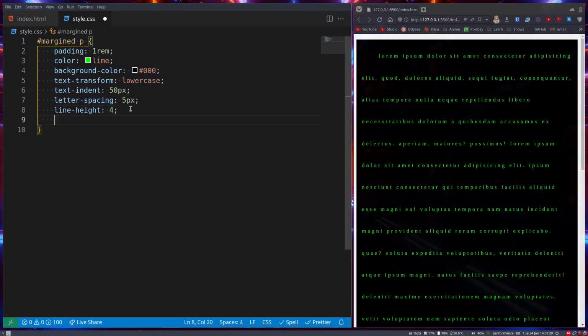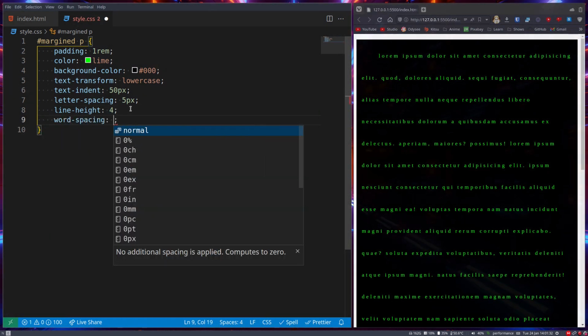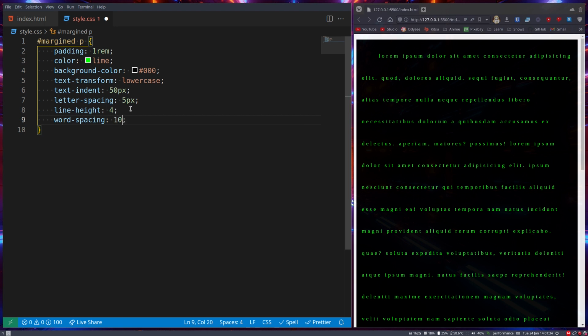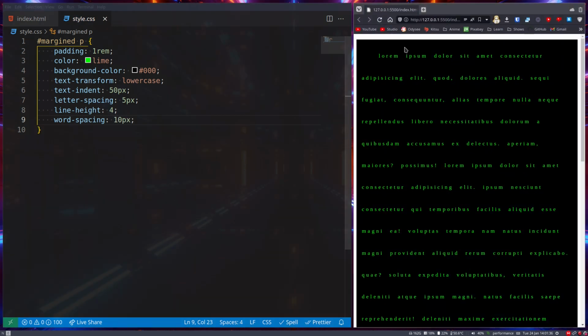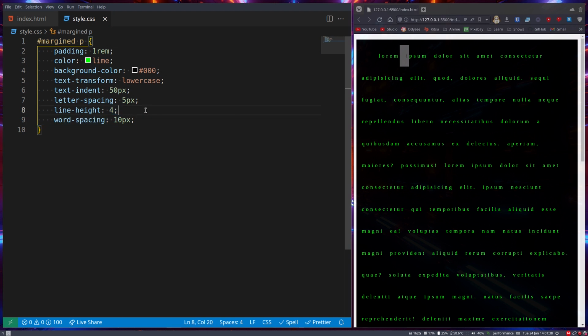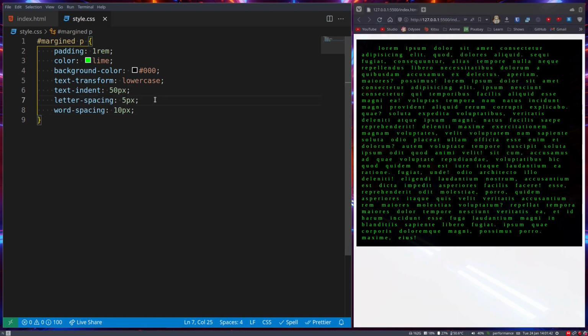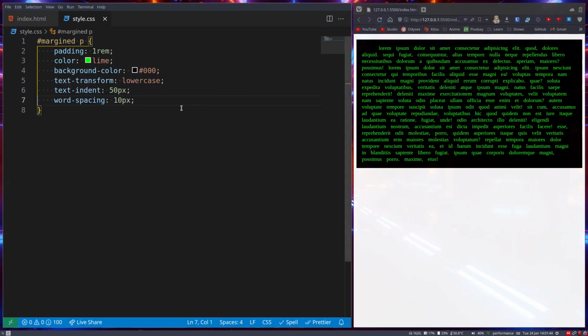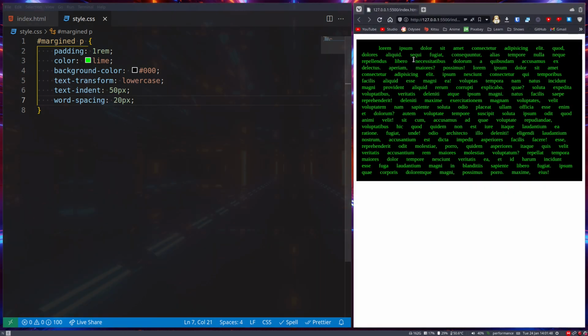You can also do word spacing, and let's say that should be 10 pixels. Now each word is also spaced 10 pixels from each other. A little bit difficult to see that with the letter spacing, so let's just do that. And now I can see, let's actually make it a little bit more, 20. Now I can notice they're rather spaced out.